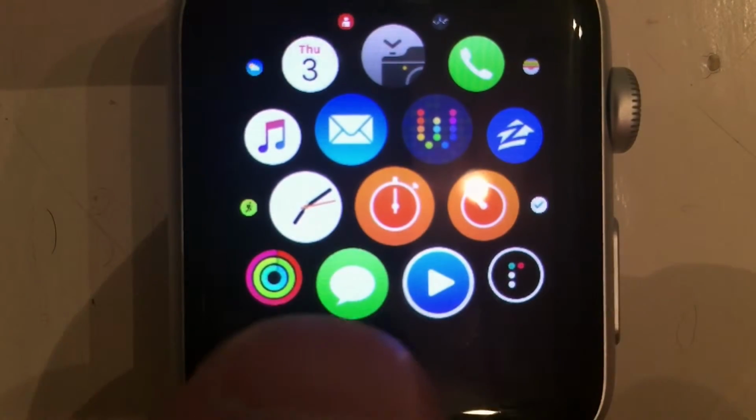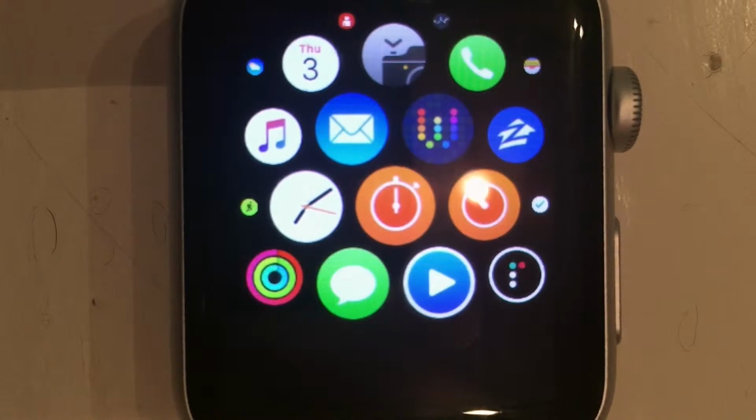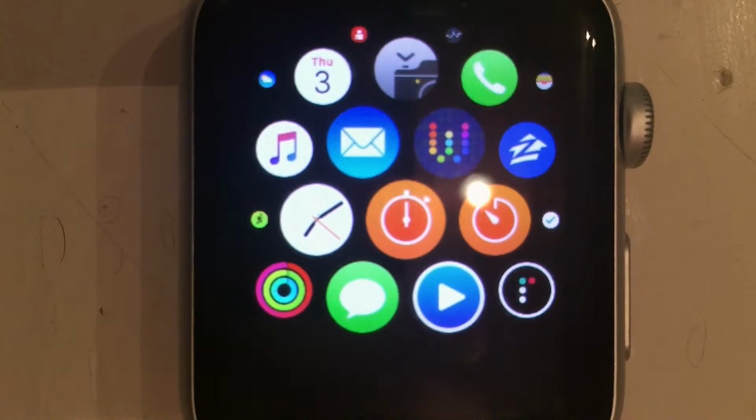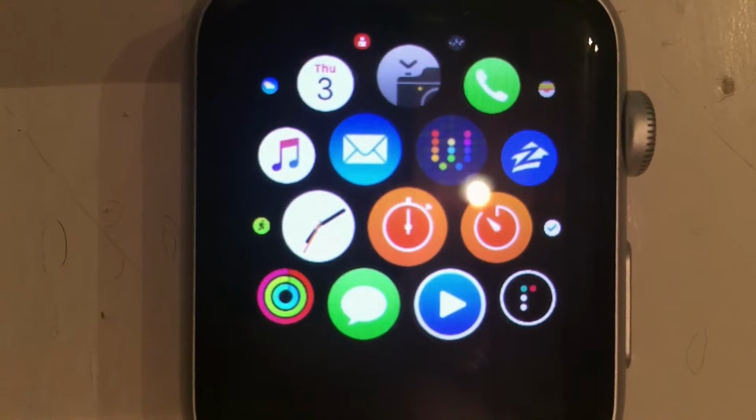So one of the things that the Apple Watch does have the ability to do, and just if we look at a couple green ones here, we have our messages and phone. The Apple Watch does have a speaker on it. It also has a microphone, and so dictation is possible. You can send text messages, you can receive text messages, you can also make phone calls on this. Though it will get you some weird looks, it is highly functional.